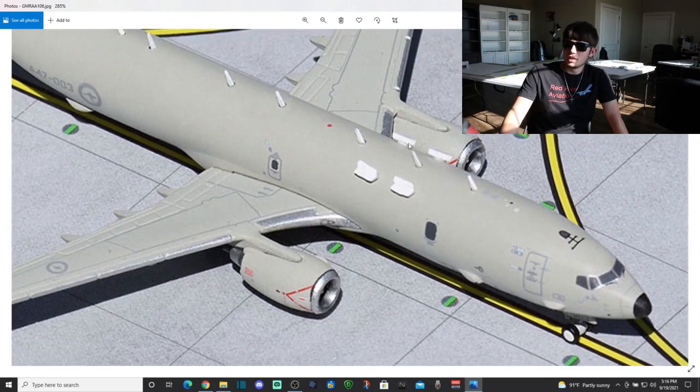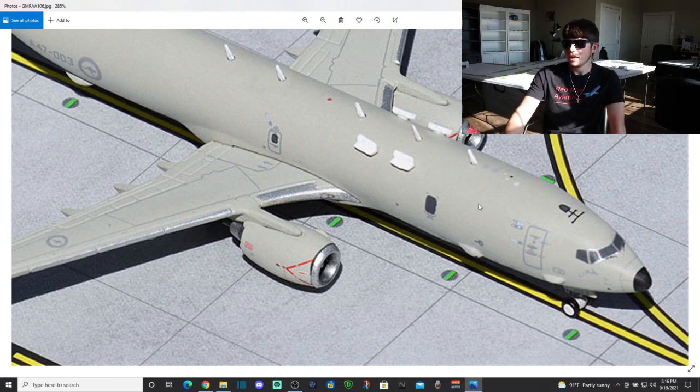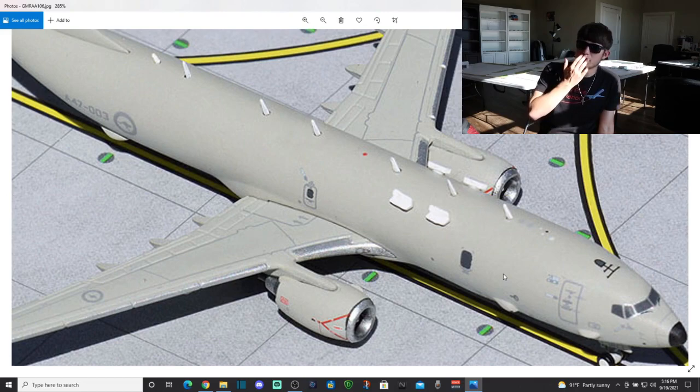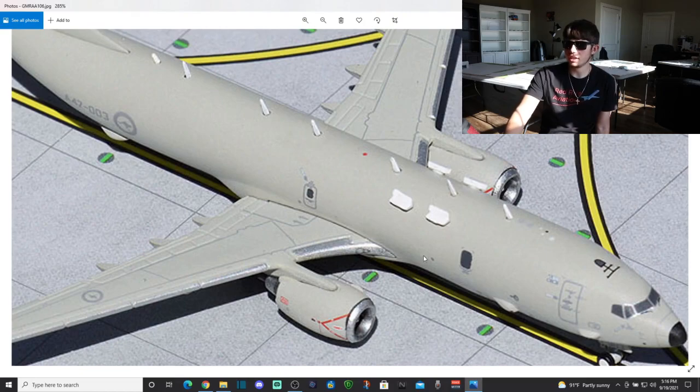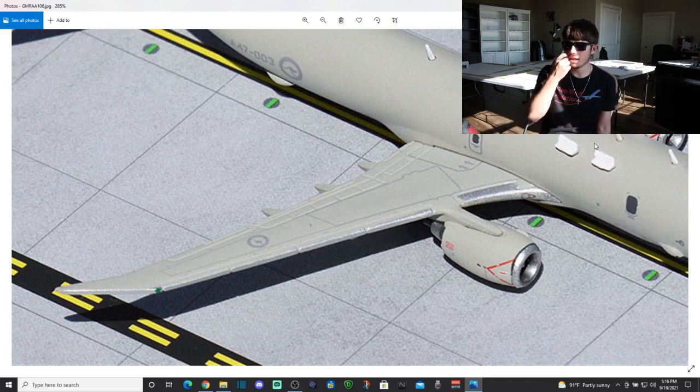I would say that it is better than the, what would the other mold be? The normal 737s, which is pretty interesting. But here's the nose cone that looks pretty good. And then you got the landing gear down here. Got numerous aerials. I really want to try one of these soon. Hopefully I'll be able to. I'm waiting for the one that I saw was actually the Jacksonville Air Force Base one. I would really like to get a replica of that, but I would be happy to have any of those P8s in America. Got the engines right here. They look really nice. And just all the detail really makes up for the mold not being literally perfect. But I think it's really nice.